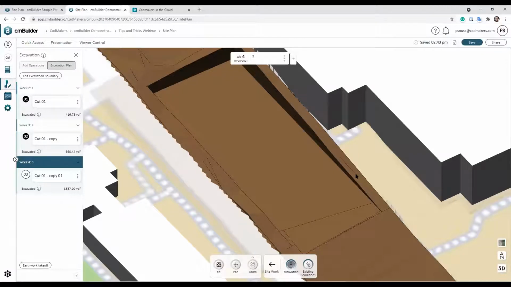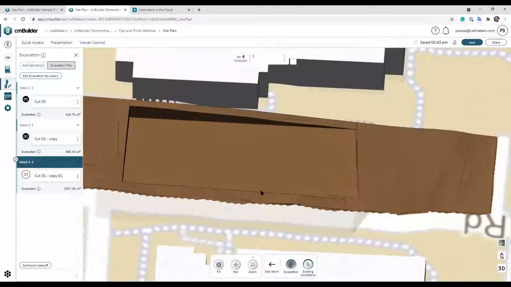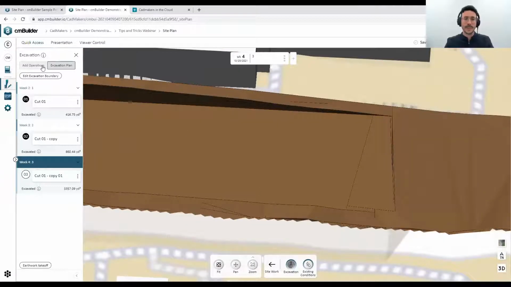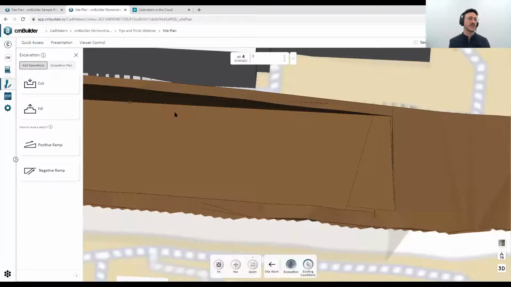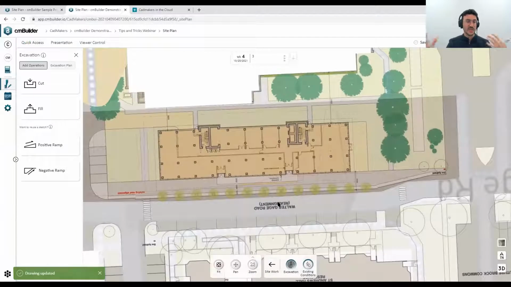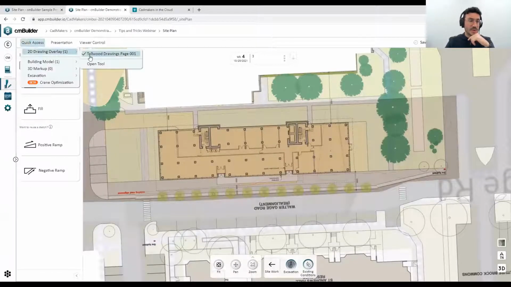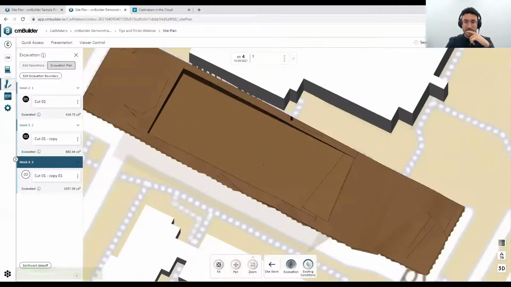Can't think of any. I think, yeah, just obviously detail. If you wanted to get into detail the excavation, you could start cutting out footings and then backfilling the footings, right? And those kinds of use cases. Yeah, you can bring in your geotechnical drawings, you can bring in foundation drawings and outline those. Keep in mind that you can do all of these actions with a drawing over here. So if you have a drawing that shows where your foundation pads are, you can simply outline those and keep using them to create those excavation steps.